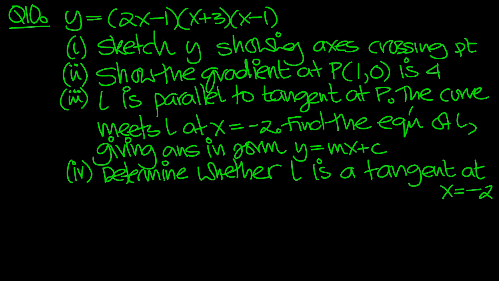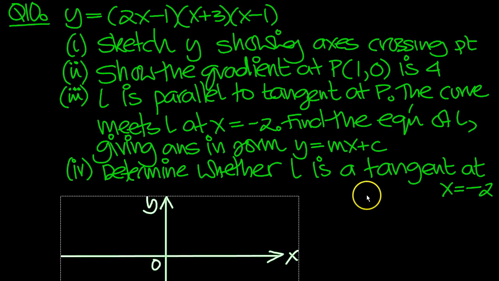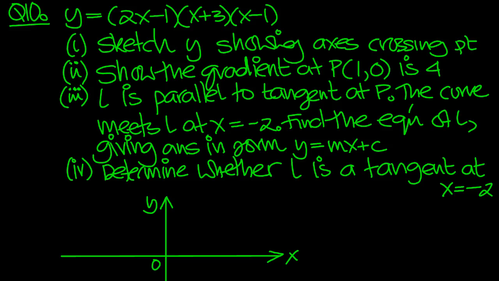Here's our cubic equation, so let's paste in an axis. And now we want to mark off the roots first of all. So this would be minus 3, this would be a half, so I'm going to put that in there. That coordinate there is (a half, 0). Then this coordinate here is (1, 0). And then this coordinate would be (minus 3, 0) back here, and that would be the other coordinate where it crosses the x-axis. When it crosses the y-axis, x is 0, so put 0 in all three.